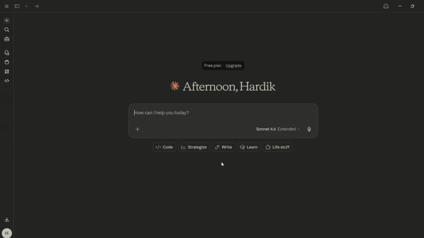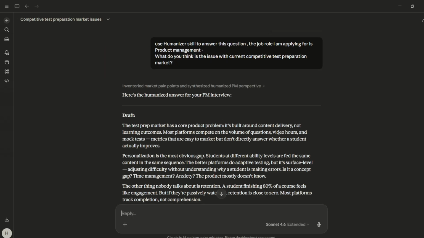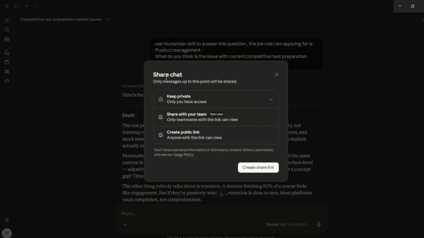So for example, you can open any particular chat or share the current existing chat. So for example, I'll go to the chats and then open any particular chat. So for example, let's say I have this chat right here. Now, what I'm going to do is that I'm going to click onto this particular shared chat button, which is visible at the top right corner of the screen. I'll click onto this, and from here, I have these three options.